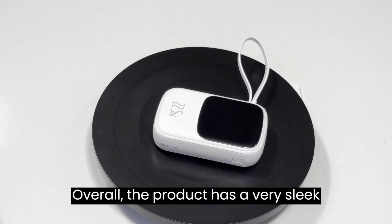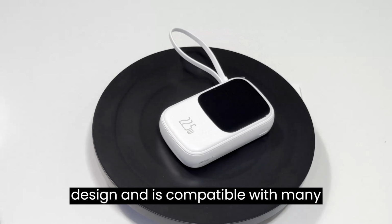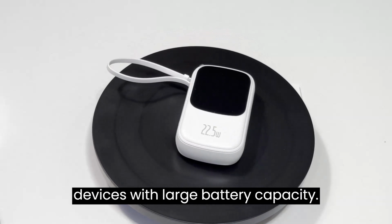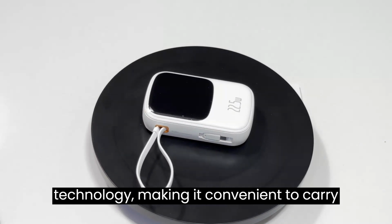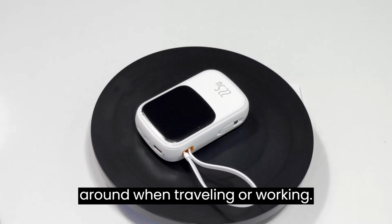Overall, the product has a very sleek design and is compatible with many devices with large battery capacity. It features modern wireless charging technology, making it convenient to carry around when traveling or working.